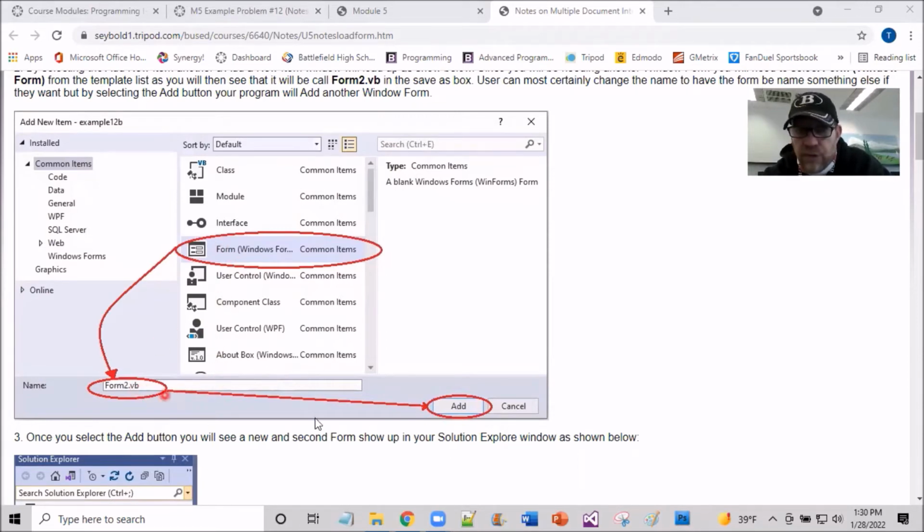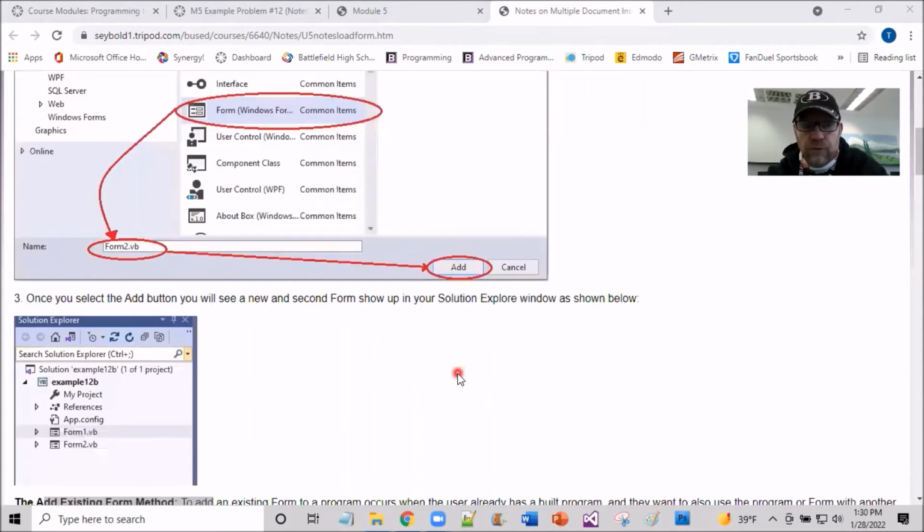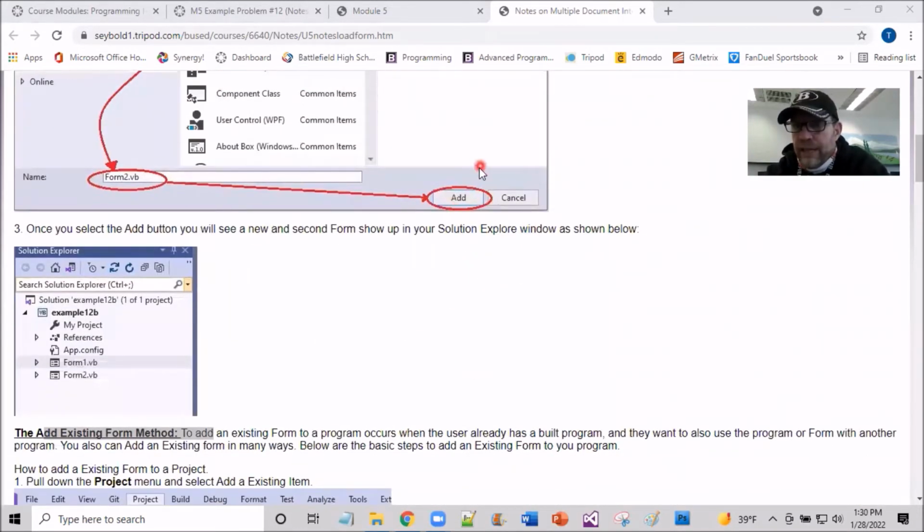Simply add, and that'll bring in 2 forms. If you scroll down and do this, you will see form 1 and form 2. Form 1 is going to be the default form that starts during runtime. You have control of changing what form starts, but we're not going there. I'm just showing you the logistics that you can build a program and bring in 2 forms, as you see down here at the bottom.